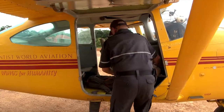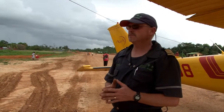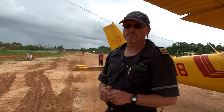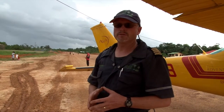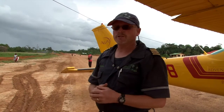It's a very unusual occurrence for an elder, let alone a Tashao, to be a victim of domestic violence. They'll have some drinking, and between the younger men, sometimes they'll get out their cutlasses, machetes, and cut each other up. But that's more between the younger guys. I don't know why something would happen to an elder in the village. I don't know if I've seen that happen before. So I don't know what the explanation is.